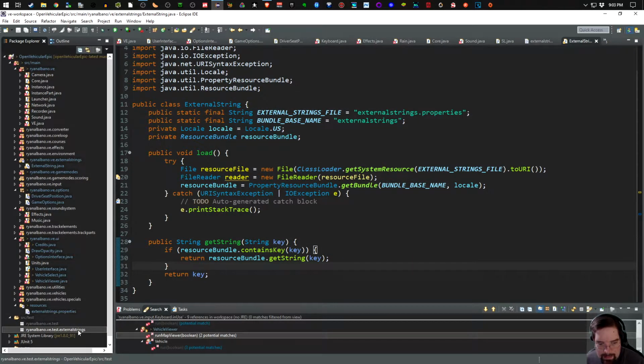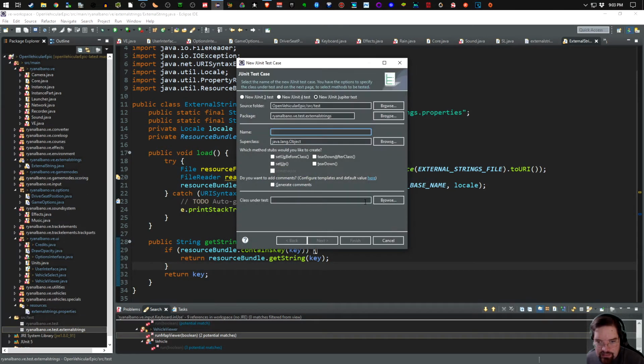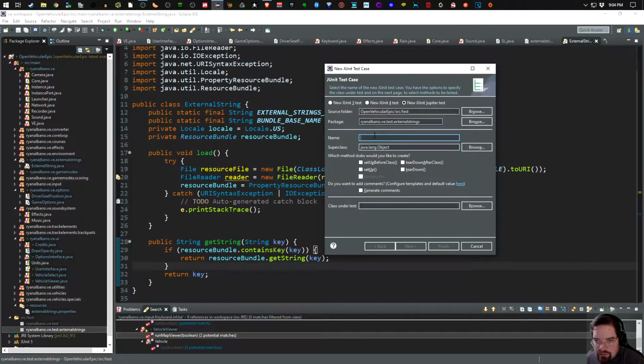Cool. Now I'll do a new JUnit test case, and we'll do external string test. I'll probably need a setup. Yeah, I'll need a setup.